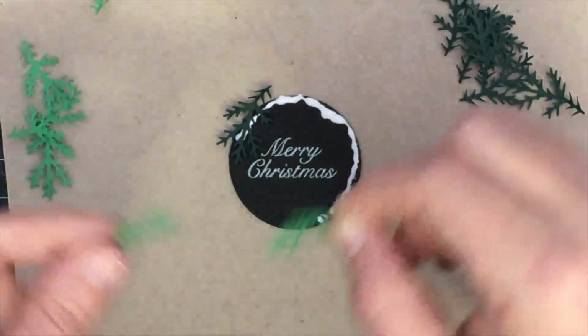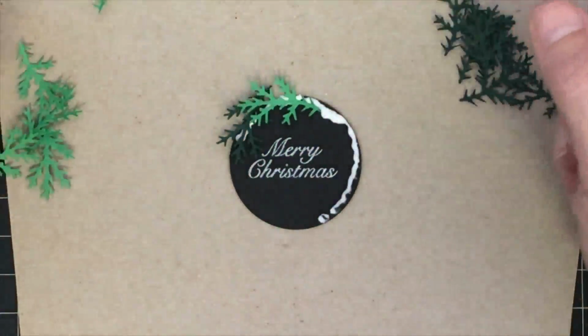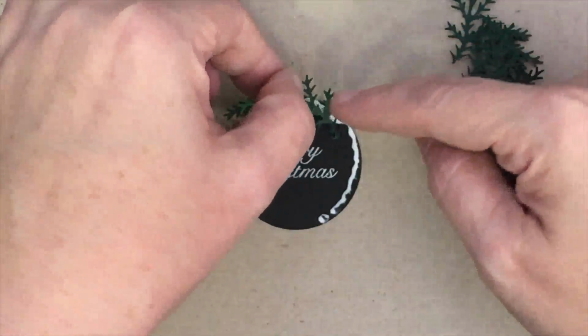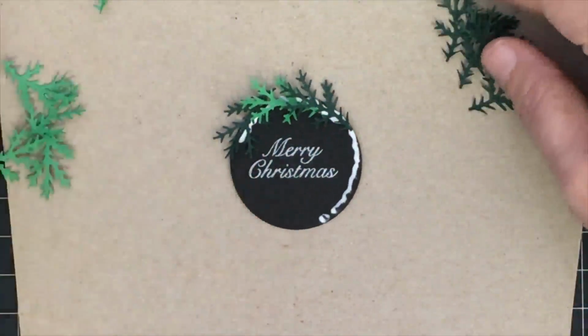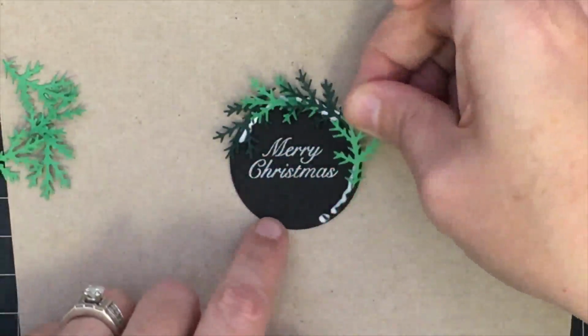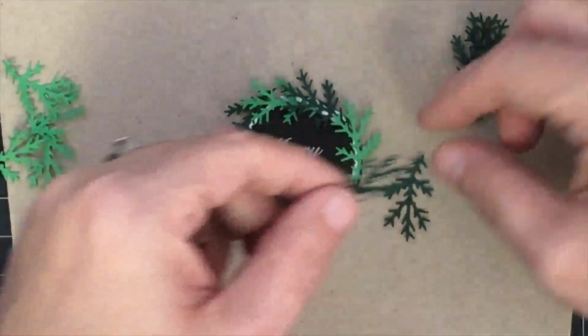And what I'm doing is I'm alternating a dark branch with a lighter branch. I find that when I'm making these wreaths, it keeps them from being so flat looking, and it gives them a little dimension. So mixing these 2 colors like this really helps. And you don't have to do dark and light, dark and light. I just tend to do that. You could do 2 darks and 1 light and mix it up any way you want to. That's just kind of how I tend to do it.